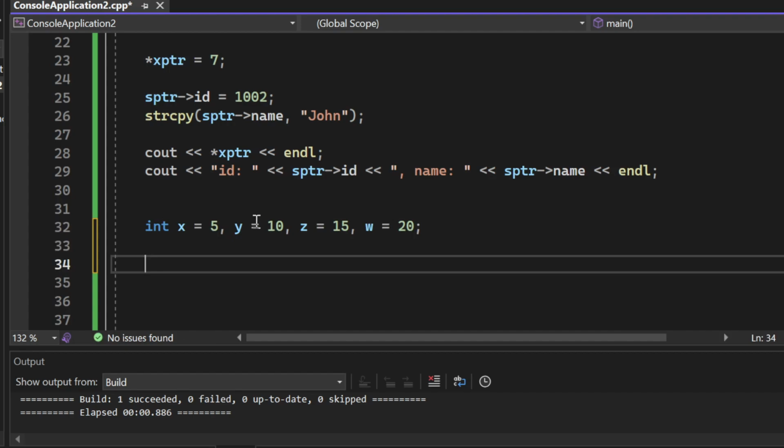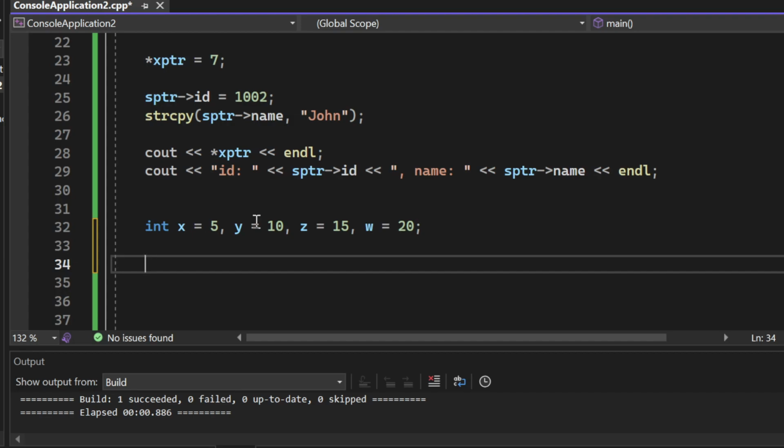I want to work with these variables using pointers. Ideally I would need 4 different pointers, but I don't want to use 4 different pointers. I want to be able to better manage those different pointers. So array is a data structure that allows you to better manage multiple pointers.